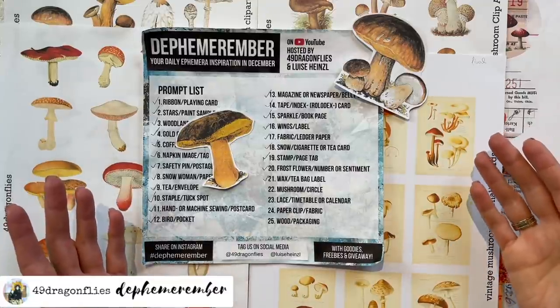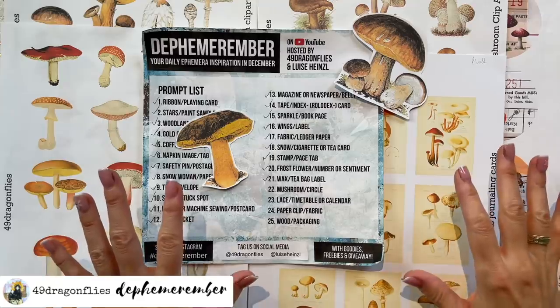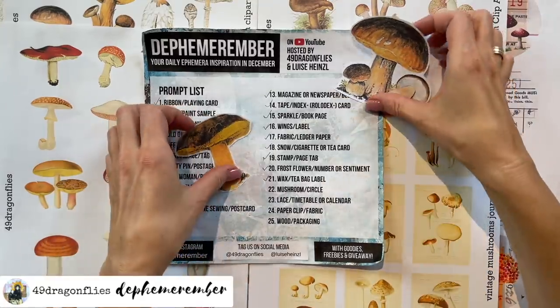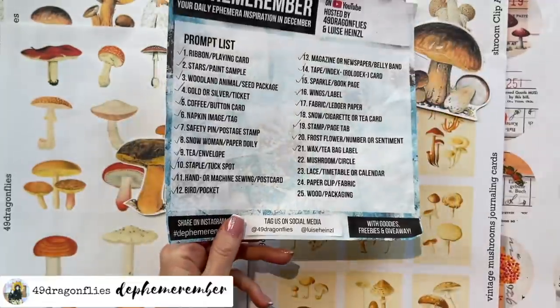Which crafter doesn't love a cute mushroom for their journal? I have plenty of those. Circles, on the other hand, are a more challenging subject. So, December 22, mushroom and a circle.